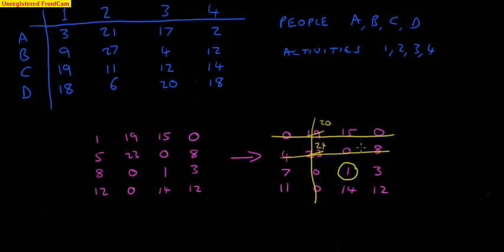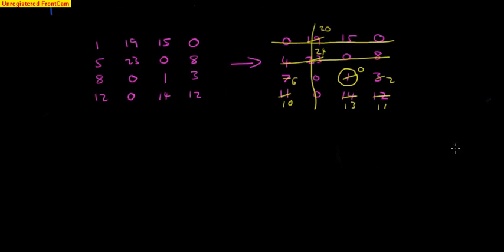All the others that are covered up, you just leave them. All the numbers that are uncovered, you take that 1 away from them. So we're going to get 6 there, we're going to get 10 there, 13, 11, 2 and 0. And let's see what our matrix now looks like.